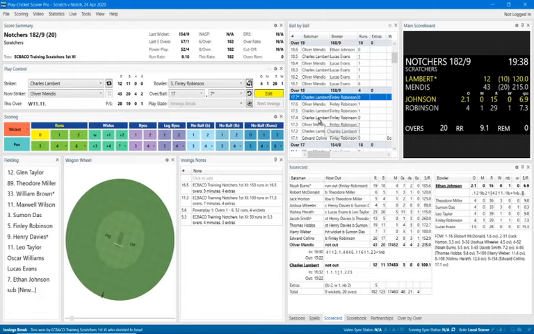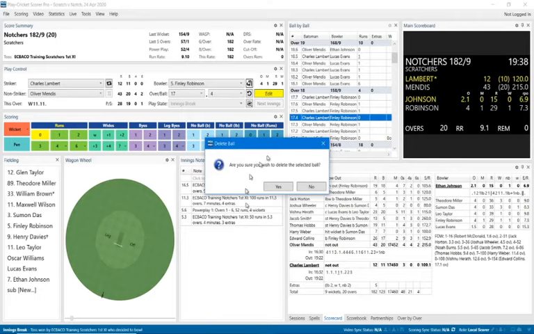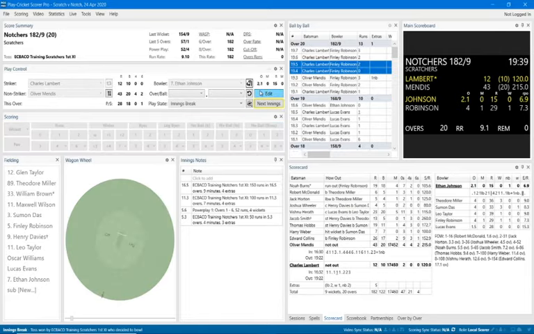So I'm going to right click on 17.4. This time it's important to click on the right delivery because it will delete the one that's highlighted. And from our shortcut menu, I'm going to select delete ball. It does give me a warning. Am I sure I want to delete it? Yes, I am. And now we're back to a 6 ball over quite correctly with the deliveries in the correct sequence. So I can click on edit to come back out of edit mode.